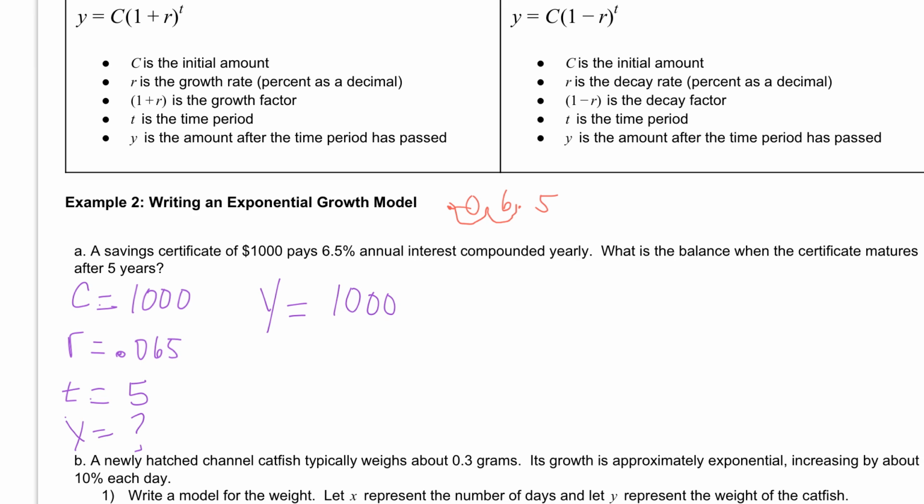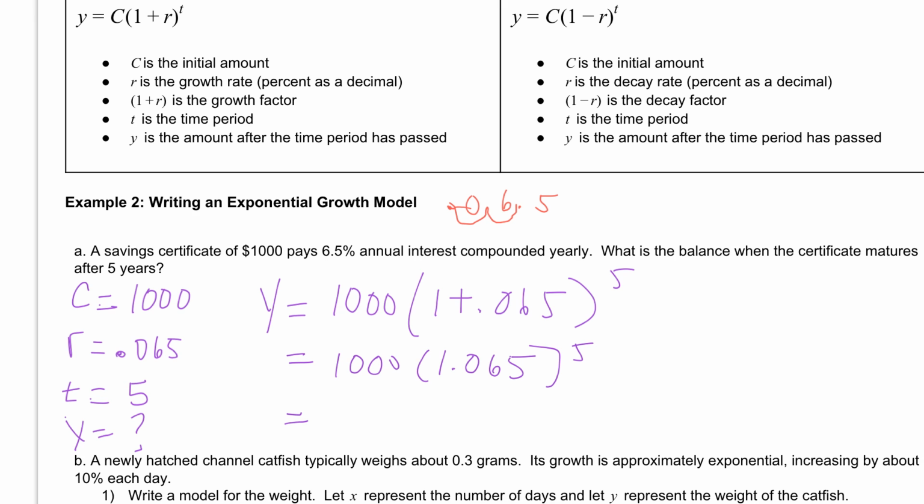1,000 times 1 plus 0.065 raised to the 5th power. We can add this together first to simplify it. We get 1,000 times 1.065 raised to the 5th power. And then I want you to type that into your calculator and make sure you're typing things into your calculator the right way. So go ahead, pause the video for a second, plug that in, and see what you get.